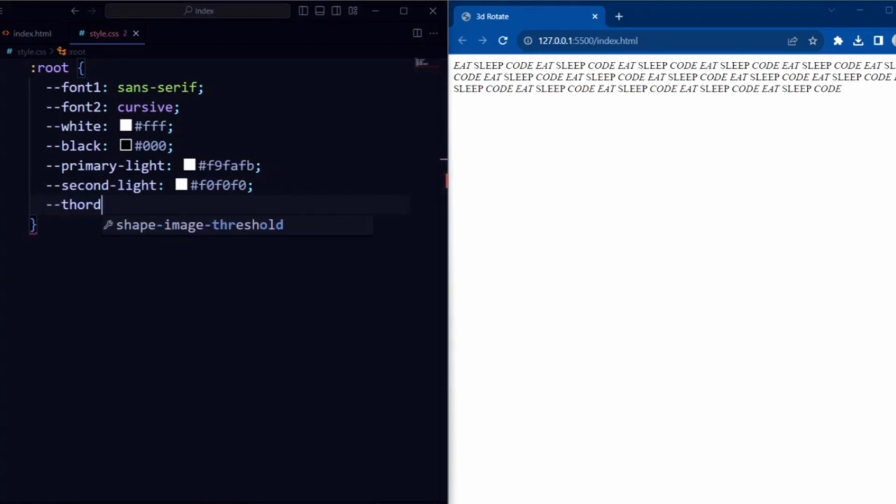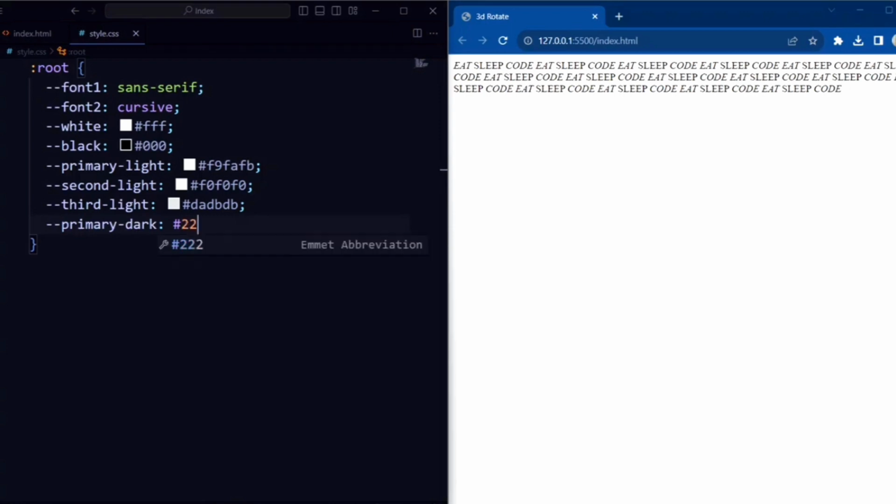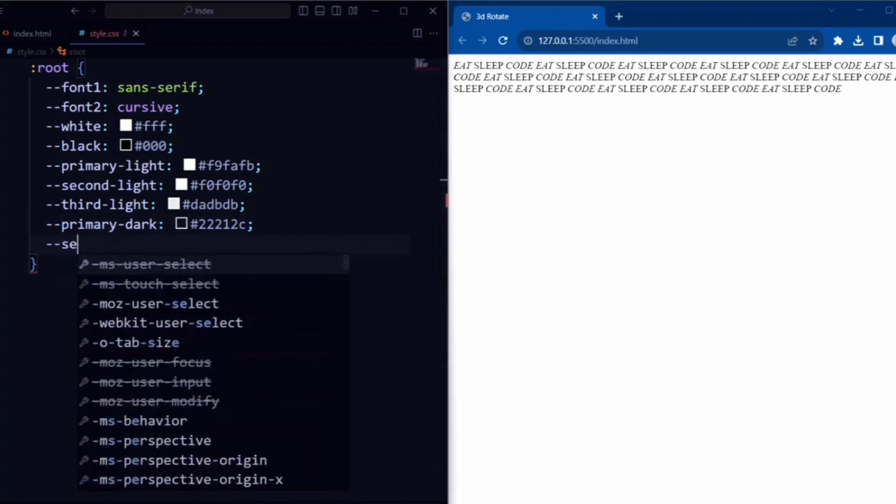and the third light. This is a shade of gray, a light gray color. Next we have a primary dark and second gray color, that is a darker shade of gray.